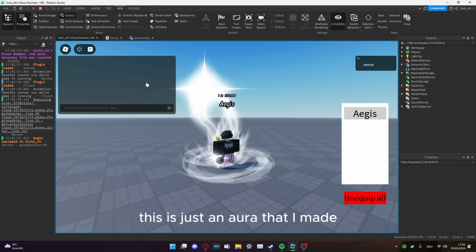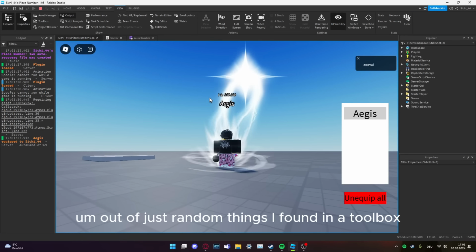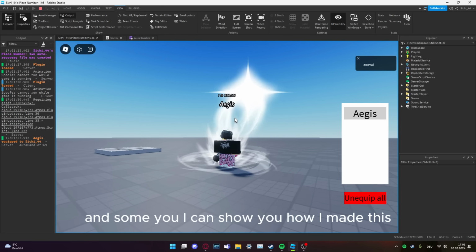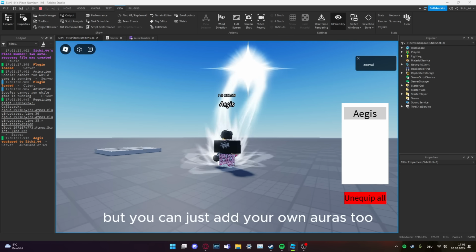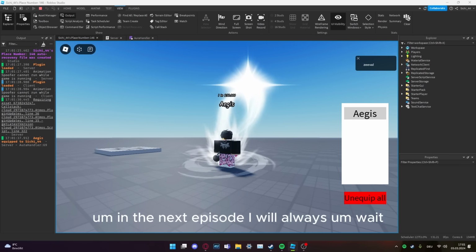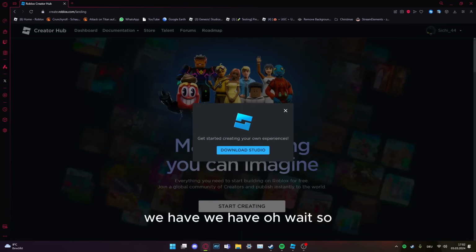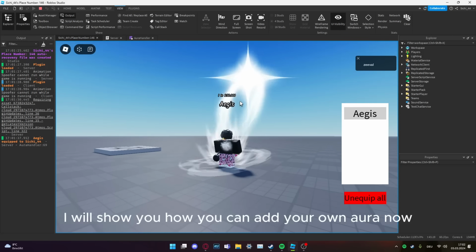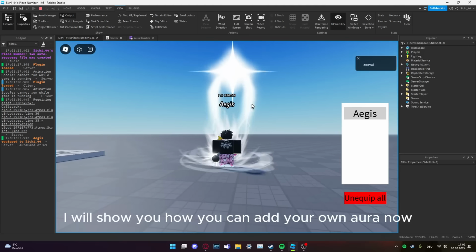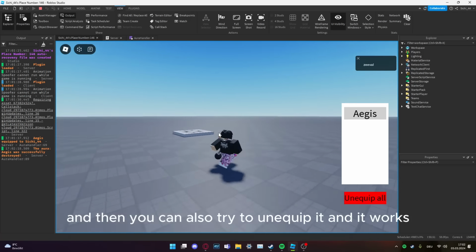This is just an aura that I made out of just random things I found in a toolbox and some UI. I can show you how I made this. But you can just add your own auras too. In the next episode, I will. Oh wait, do we have time for this? We have. I will show you how you can add your own aura now. It's pretty easy actually. And then you can also try to unequip it, and it works.